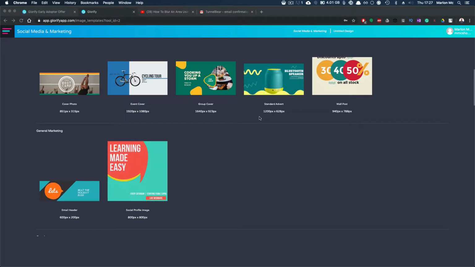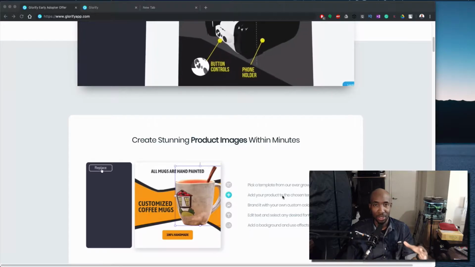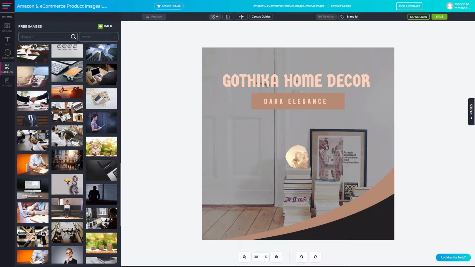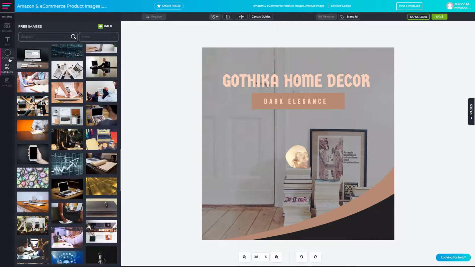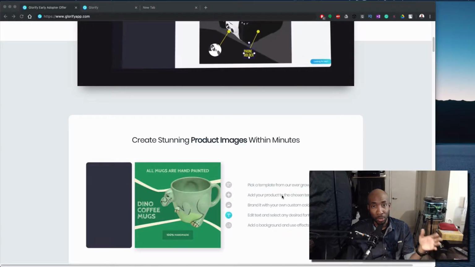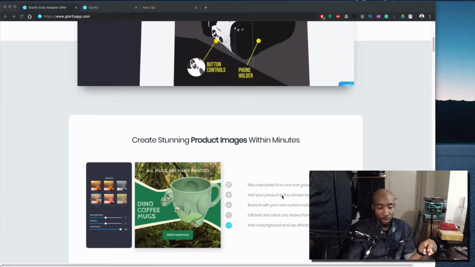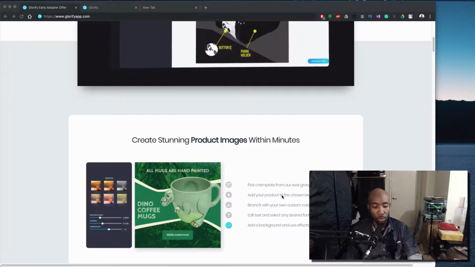Another thing they do is give you access to free stock photos right there in the interface, so you don't have to go out looking for stock images. You also have the option of the paid or premium versions of stock photos as well, which depends on the plan that you get for this particular app. And that will allow you to basically get your designs going quickly, all in one place.